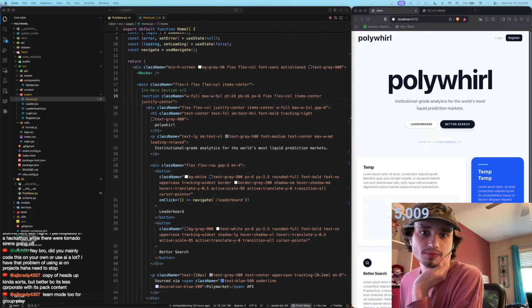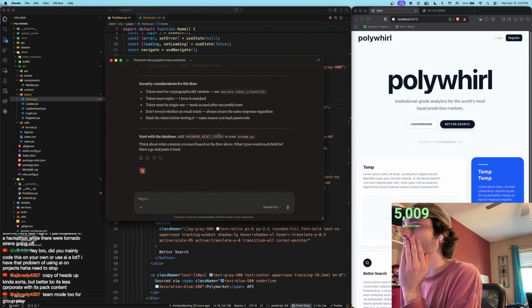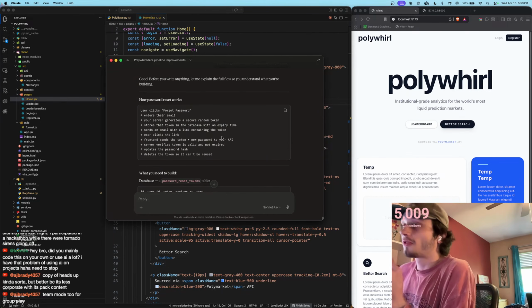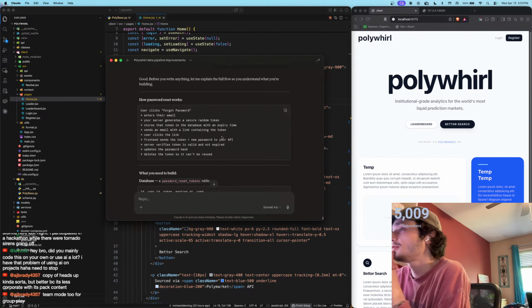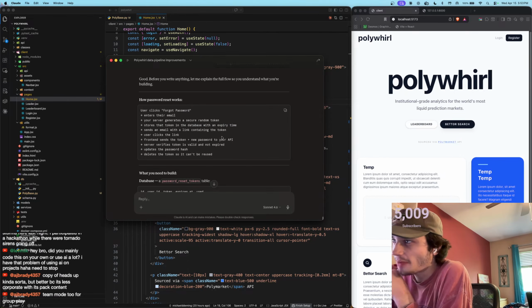Here we go. All right. Before you write anything, let me explain the full flow so you understand what we're building here. How password resets work. The user clicks forgot password, enters their email.